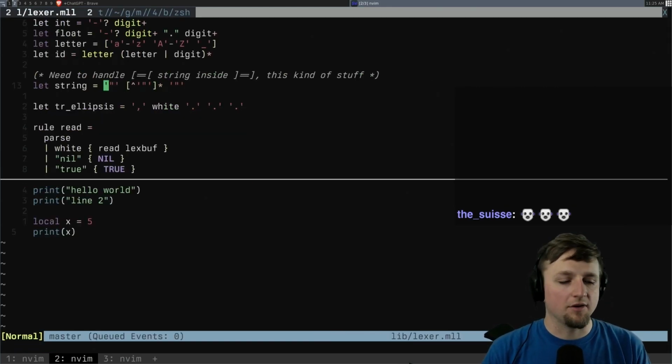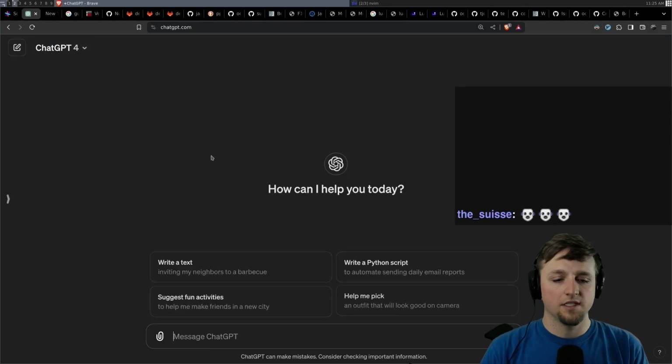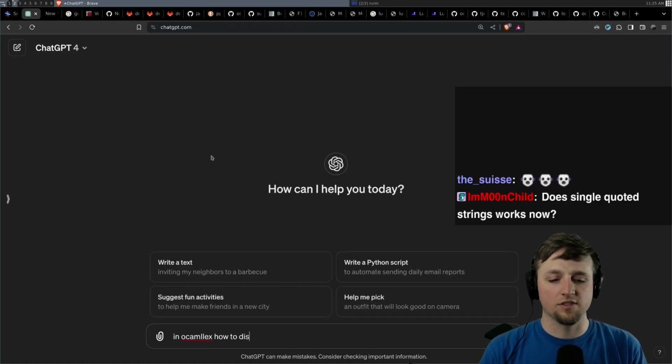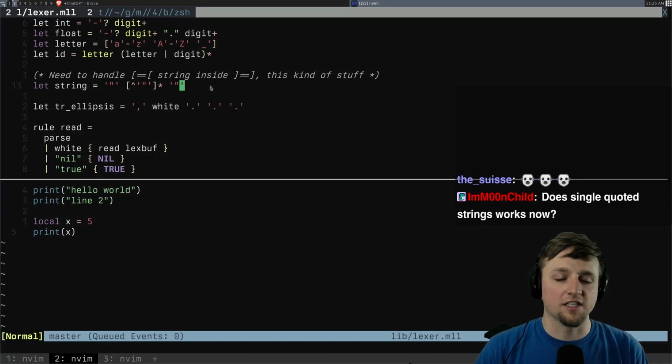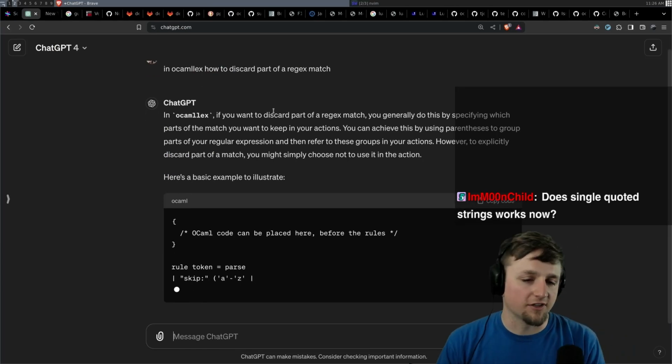I don't know how I discard them inside of OCaml. We'll just ask. In OCaml Lex, how to discard part of a regex match. Single string quotes? No, we haven't done that part yet either. We need to do proper string parsing. That part's kind of annoying in the unfun way.